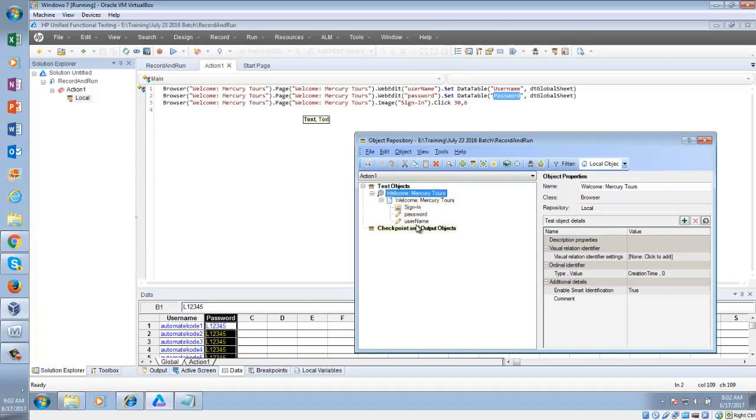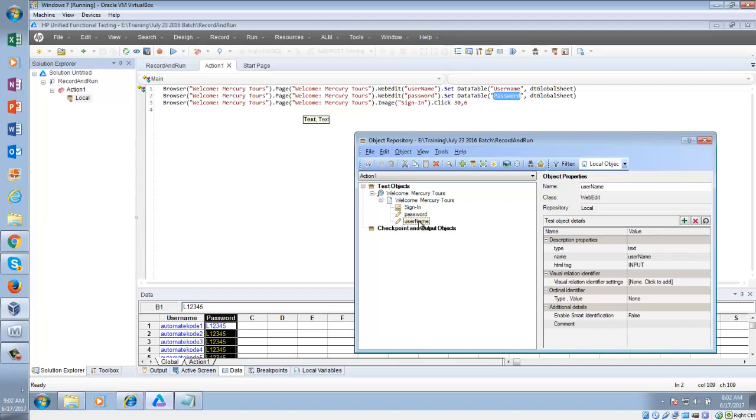If you expand it, can you see, for the username text box we have some related data, like the corresponding address. So for username we have some, can you see, name, username, input, right? We have some fields here, type, text. So this is the address of the username. So when we are starting execution, it is reading the attribute, the address of the object from the object repository, and then it is able to go to that corresponding field and input data there.